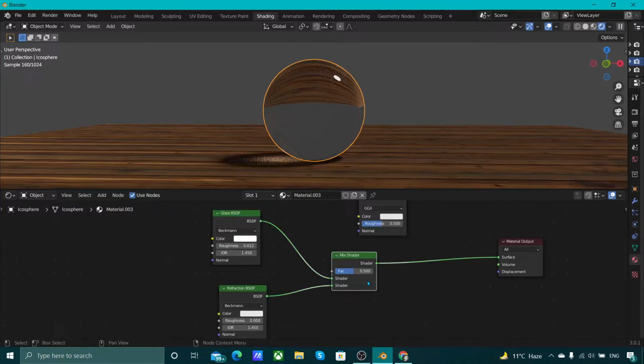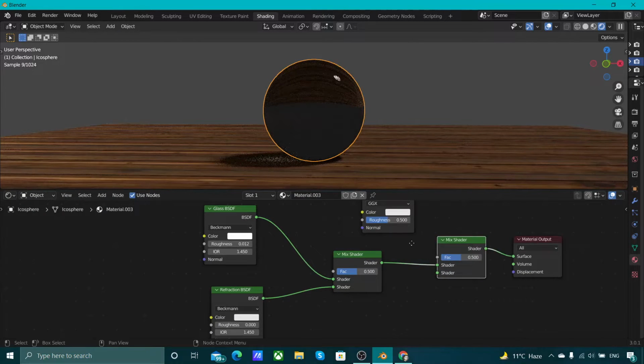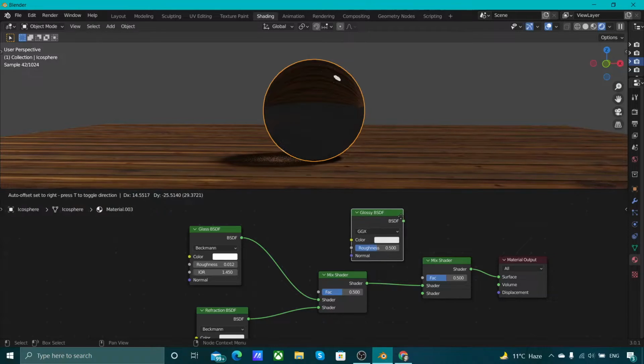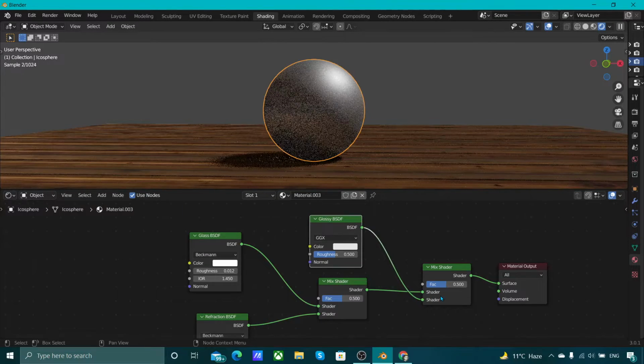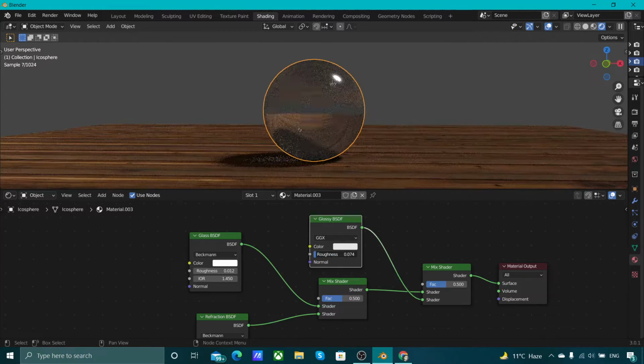So we can simply duplicate this and put this particular node, and let me move it right here so that it is clearer to you. Don't be worried because it is opaque. It is due to the roughness of the glossy shader, so we can simply bring it down to somewhere like this.